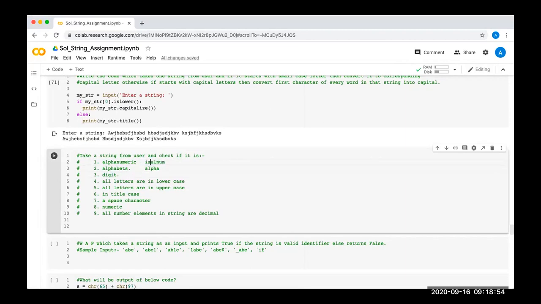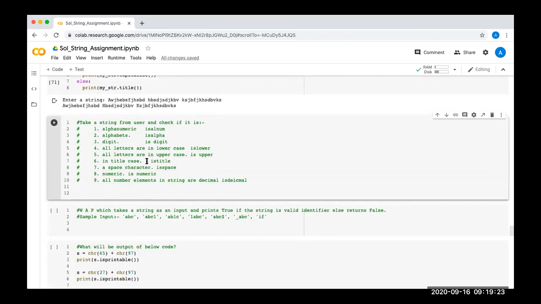So basically this is isalnum, isalpha, isdigit, and this will be all lowercase, so islower, all uppercase, isupper. Then we have title case, istitle, and then we have the space character, isspace. We can check isnumeric, you may write isnumeric, and whether all numbers are in this string, or decimal, so the isdecimal function. Okay, these are all the different functions you can check.